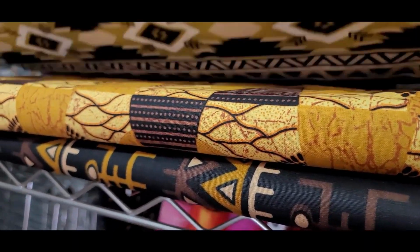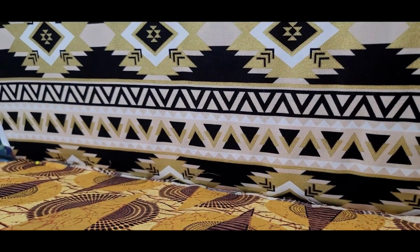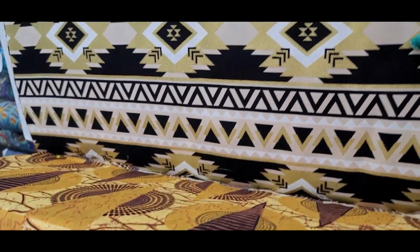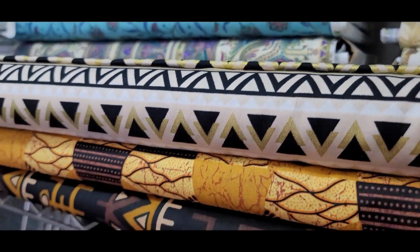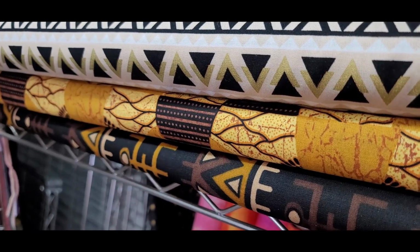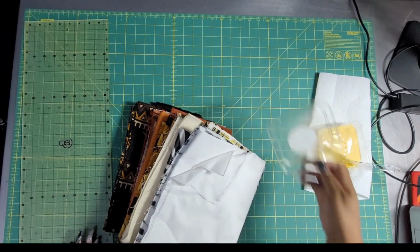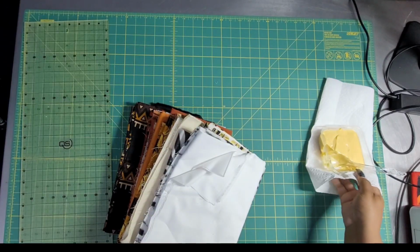If I were to grab a print, this is super light. Even though it has some black in it, so I've got to be careful how I cut these strips, or how I choose my fabric, because I could mess around and just get the black and that will mess up the gradient. So I'm trying to get fabric that reads all over as one color, or kind of around that one color. Hope that makes sense.